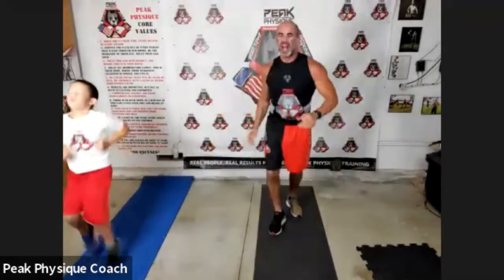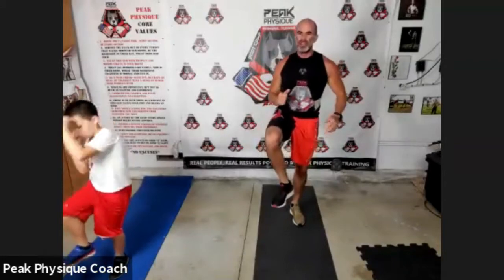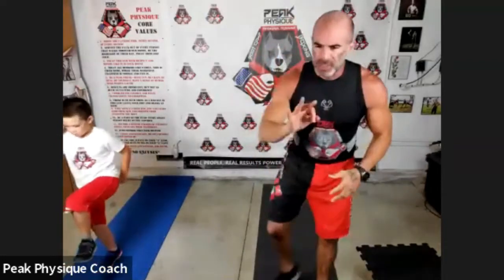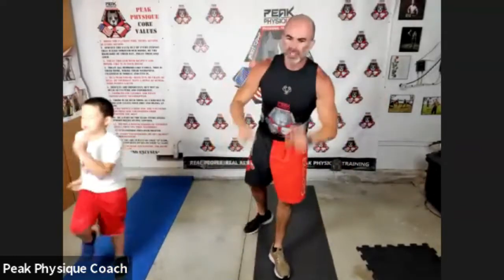Three second hold. Consciously hold it and squeeze tight. Pop, pop, pop, and hold. Three seconds. Pop, pop, pop. Hold the other side. Doing these three quick reps, make sure you're always alternating which side you're holding on, so we keep things balanced out, evened out. Keep the core tight. Make sure it's strong.